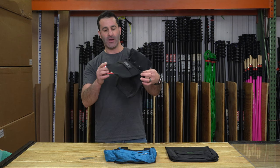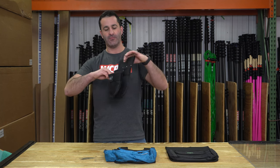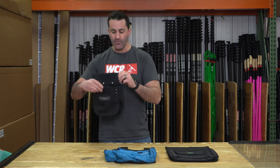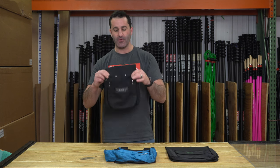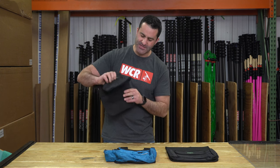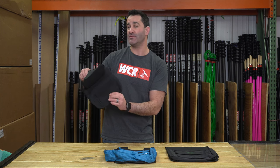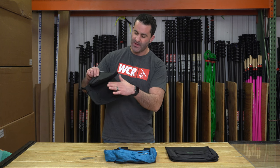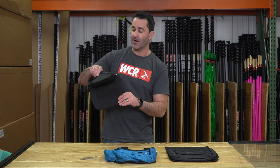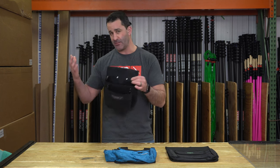You have a smaller pocket up front that swings free, and a larger pocket in the back. Overall, this is the smallest of the three pouches we offer, but it's probably the most common that I see sold. You have two separate pockets, and underneath there's a Velcro pocket — a great place to store some extra razor blades. Keep Ederay blades in their slim plastic pouch so they don't rust. The pockets let you hold a scraper, some towels, bronze wool, and maybe a little spray bottle.